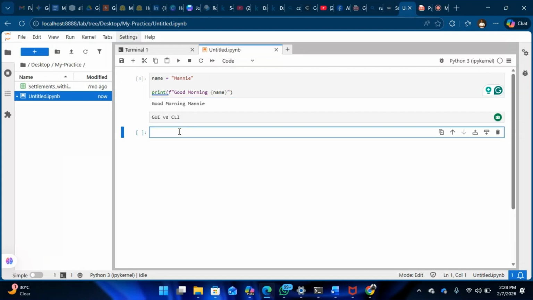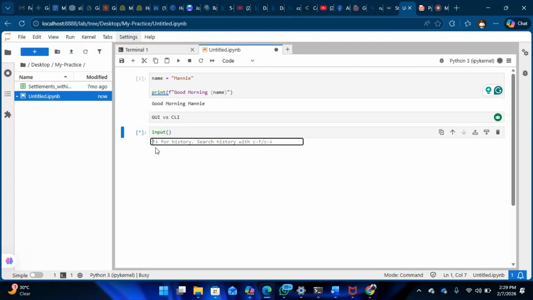Now I can do this. There's what we call the input command. Input, just like print. This one is also input. So input collects information from a user. That is what the input command does. If you run this, input will just ask for an input. And if you don't enter anything, it is not going anywhere. It will wait for you to enter an input before it moves to the next line.